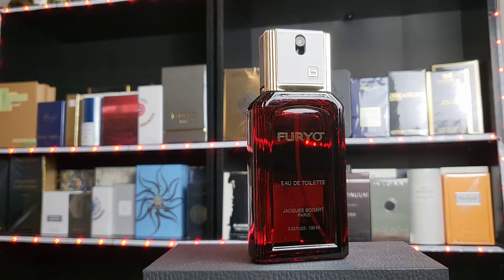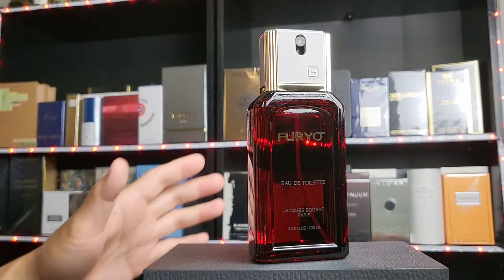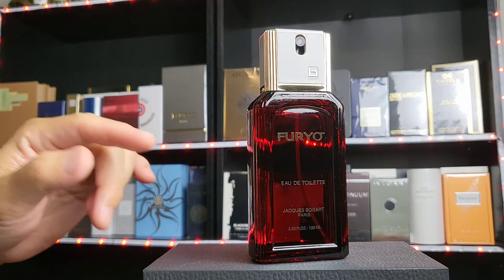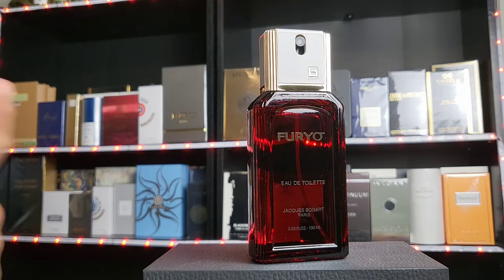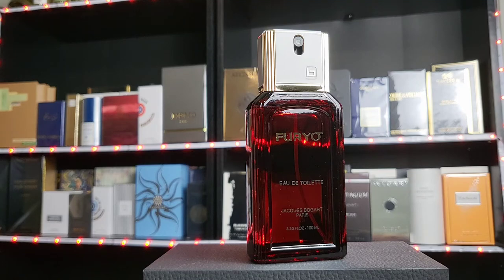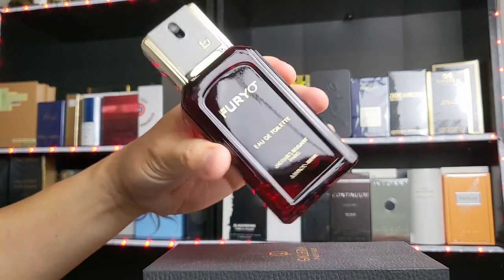It's animalistic — not in a bad way, not like urine or fecal — but it's as if I'm smelling a wild animal. I did not know what this was about when I bought it; it was a blind buy. I liked the house and it was cheap — under $30. I'm reviewing it because I saw it on fragrancebuy.ca for about $26 and thought, there are still people buying this, so let's talk about it.